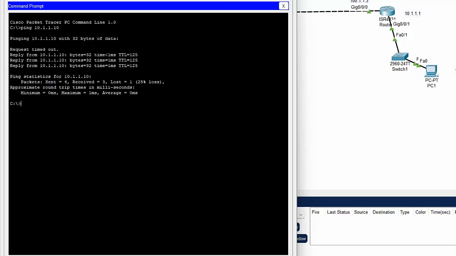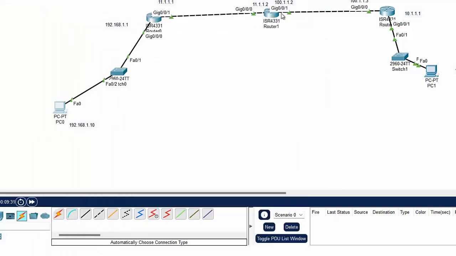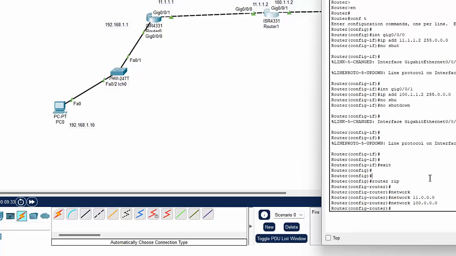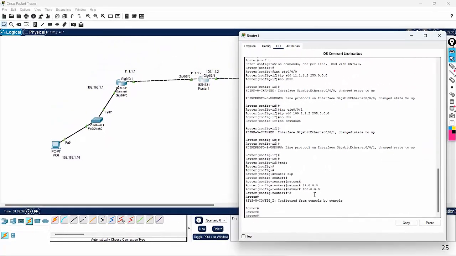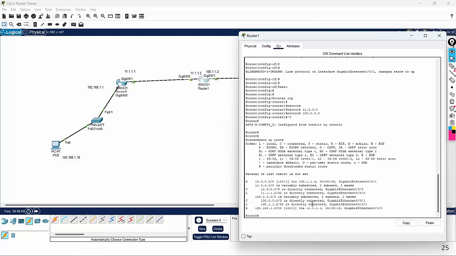So what I have done is I have just used a dynamic routing protocol, and using the dynamic routing protocol RIP will create a routing table dynamically. How can you check? Show IP route, and you can see the information for the 10 network is there, for the 100 network is there, and the information for the 192 network is there.